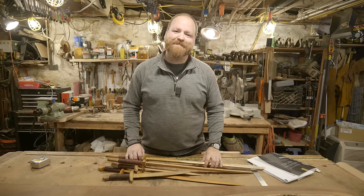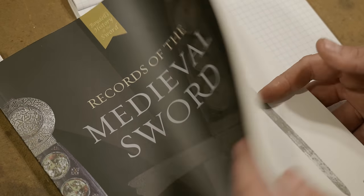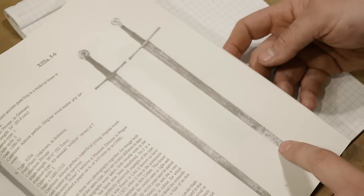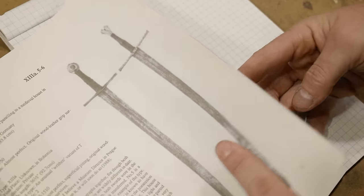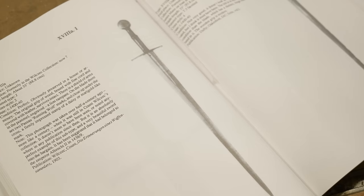Let's get started. Now, for my measurements and for the design of the sword, I'm going with some historical references, and I'm pulling them from Records of the Medieval Sword by Oakeshott. This is a really awesome reference, and my design is somewhere between the Type 13 and the Type 18, which are medieval swords from the 14th and 15th century.